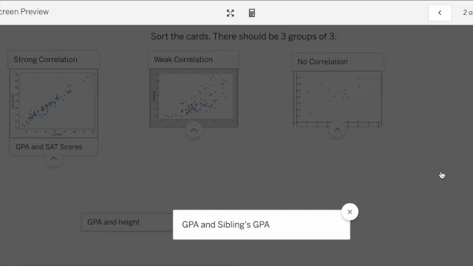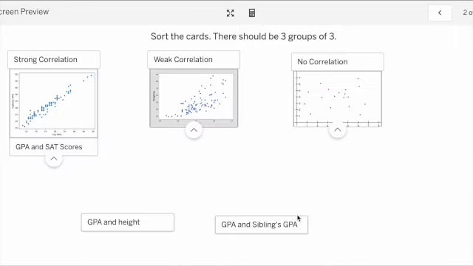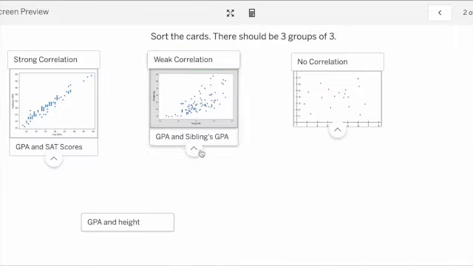Usually when I teach students, if I end up teaching their sibling as well, they typically are similar in strength or weakness as a student to their siblings because they grow up in the same household and they have similar genes and so on. But it's not going to be nearly as strong of a correlation as one individual's grades and their SAT scores. So this would be, I'd say, a weak correlation.